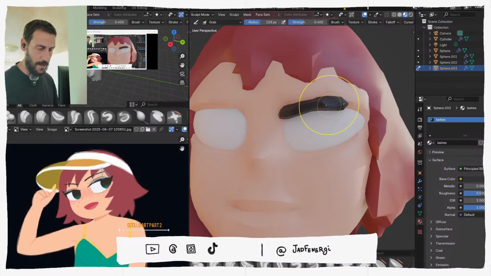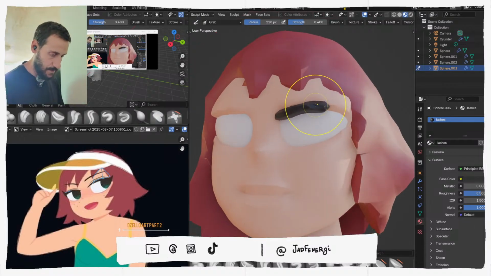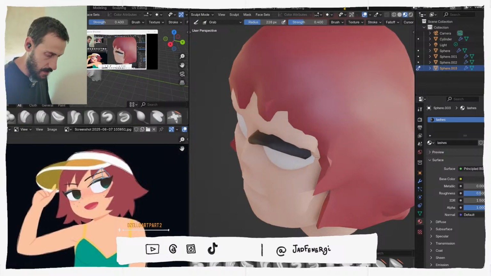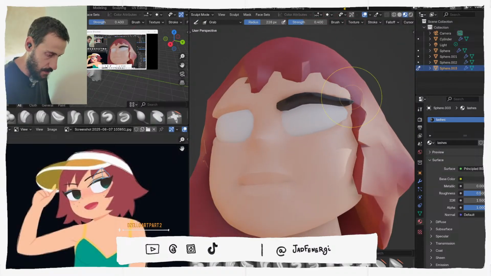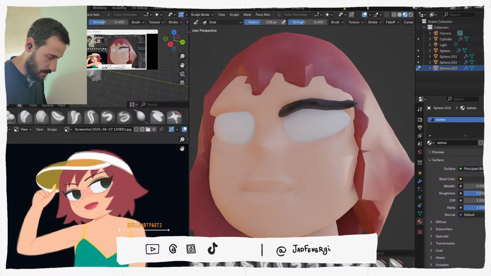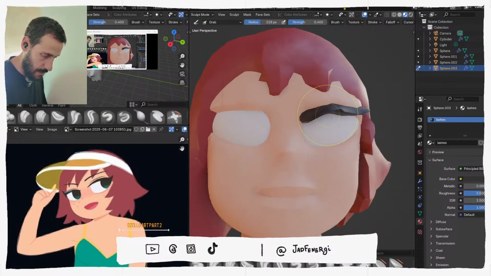Although it's still very low poly at this point, because you don't want to add too much information too soon and then it'd be very hard to manipulate, you know? So again, let me delete this so I can just focus on the shape.